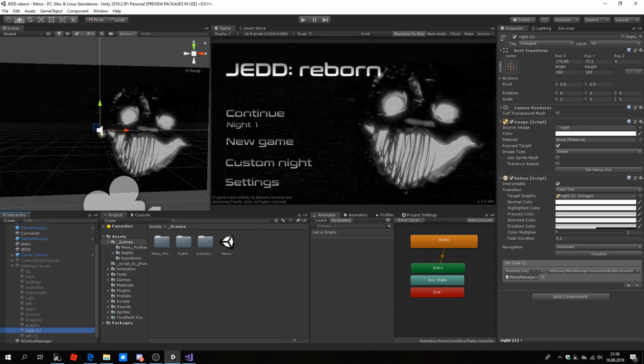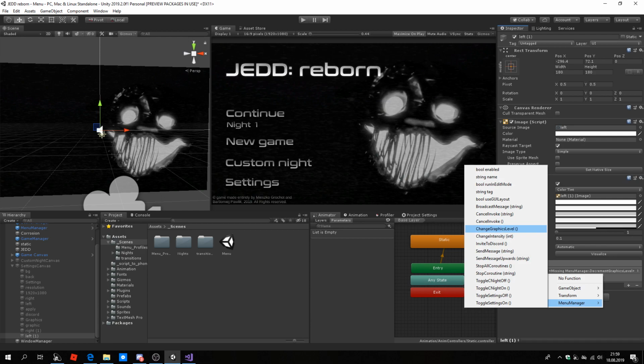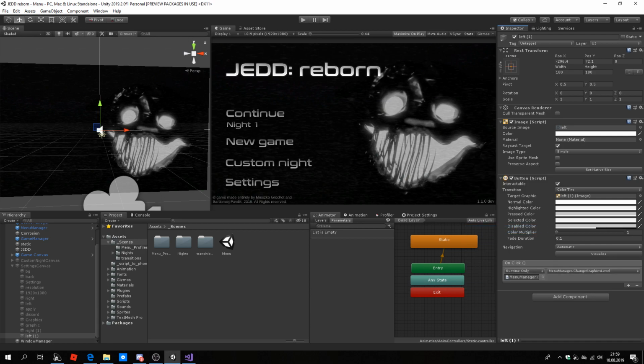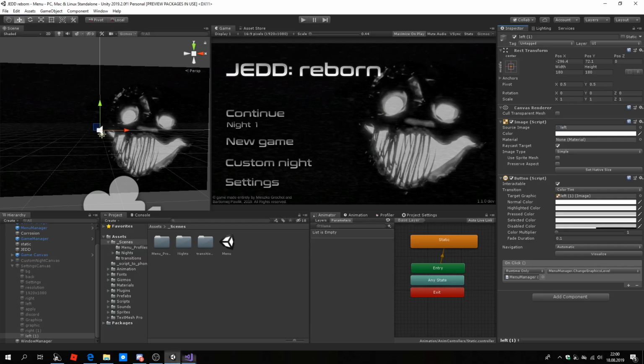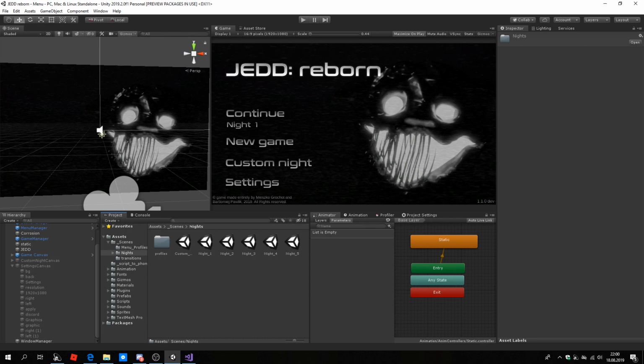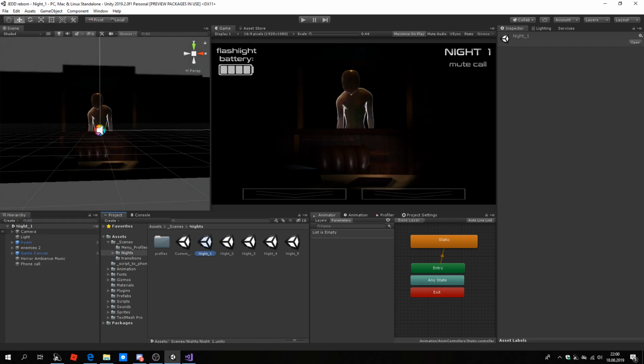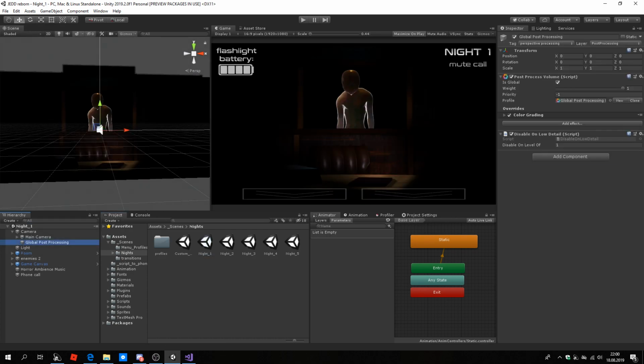So menu manager, change graphics level right here, and here also change graphics level. Now in nights we will be editing that. So disable on level of 0.